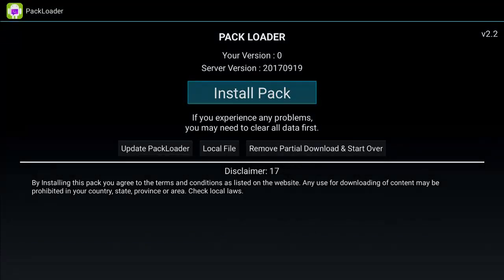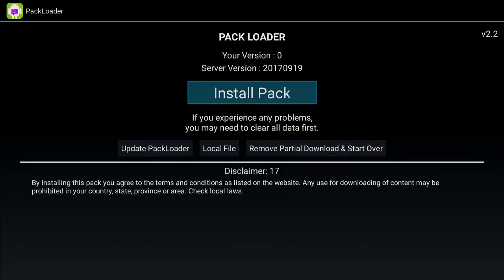If you're on 17, we're going to go ahead and continue. So you won't need to do the update again. Don't worry about that unless somebody tells you that you need to update the box again. And if you do, make sure that you're following the video and it tells you what version of the disclaimer that you should be on.